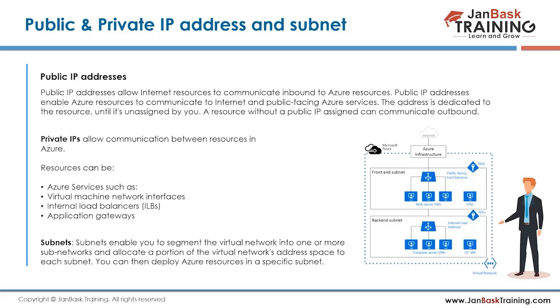Correct? For example, you have a VM, you have hosted an IIS site, and you have attached a public IP. So that public IP will be an inbound channel to that virtual machine, so that the external network will be able to reach that VM in your Azure network and access the application. Okay, public IP can be used with virtual machine network interfaces, load balancers, and application gateway. These are the load balancing services of Azure. We'll see in future sessions.